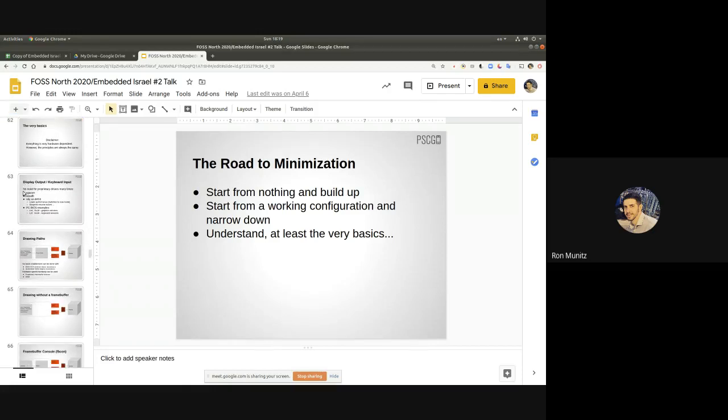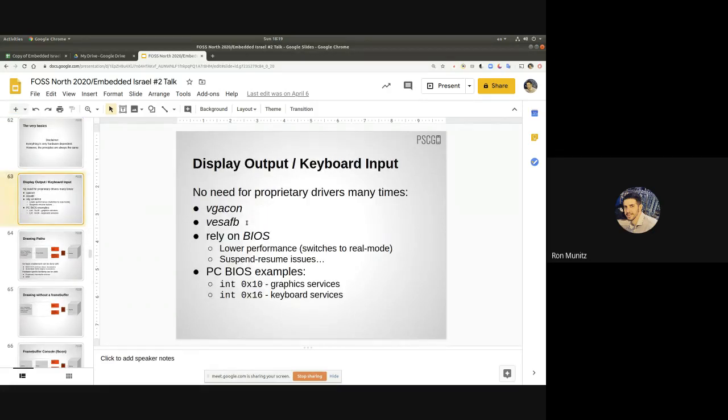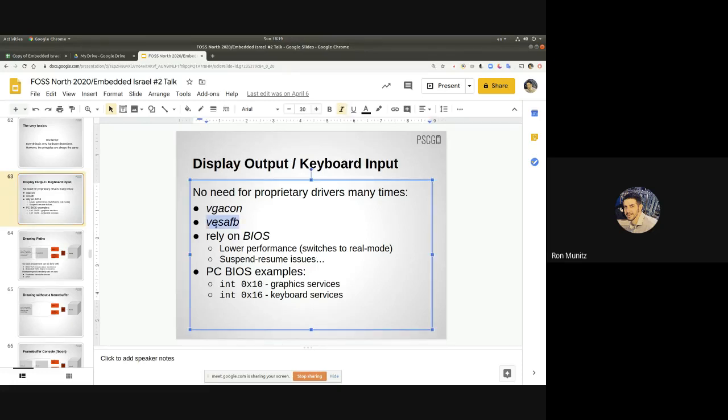Okay, so just take a couple of seconds to look at this particular slide. It says display output, keyboard input. And we have here VGA-con, which is a console, VESAFB, which is a frame buffer. I'm very happy to elaborate on everything, okay? So you can jump in and interfere, but we're not going to elaborate on this right now.